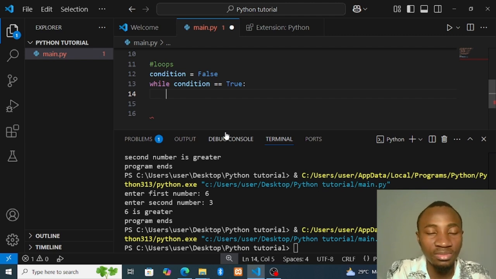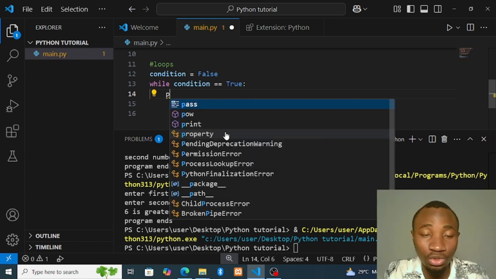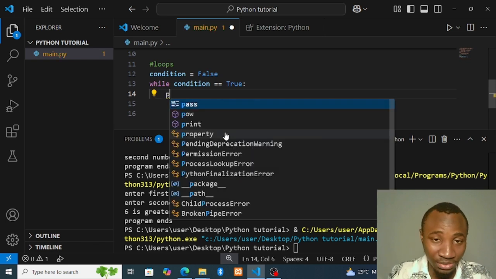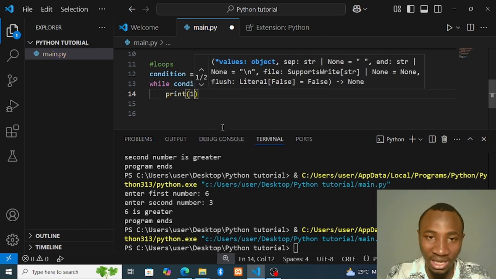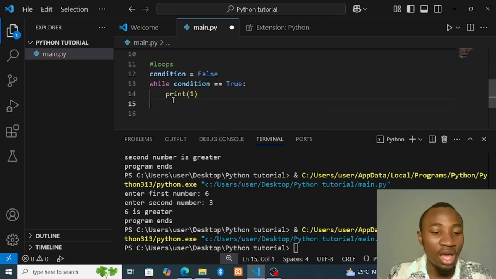So let's continue. So now if the condition is true, while the condition is true rather, I just want it to print 1. So let's run this. We are going to run into something called an infinite loop. An infinite loop is a loop that runs forever without stopping.